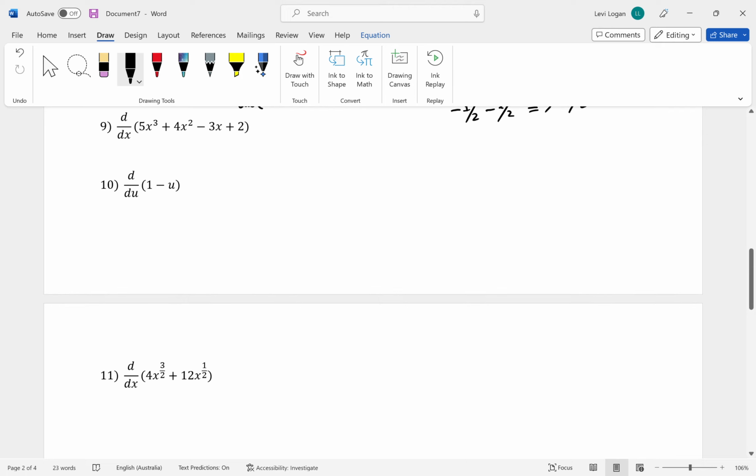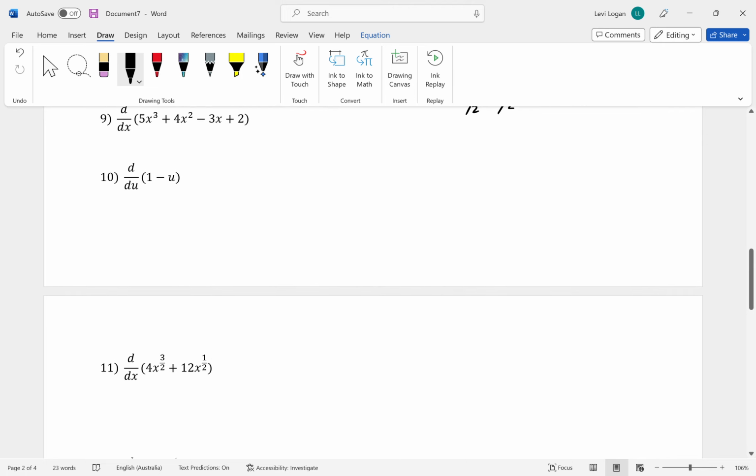So let's have a go at question 9 now. Question 9 is the same process as before, but it's a couple of things at once. So have a go at question 9 if you're ready for it, and then I'll solve it. Same thing, we're going to apply our differential law to this, to this, to this, to this individually, okay? For some reason my pen isn't behaving that well today, so it's taking a while to switch over.